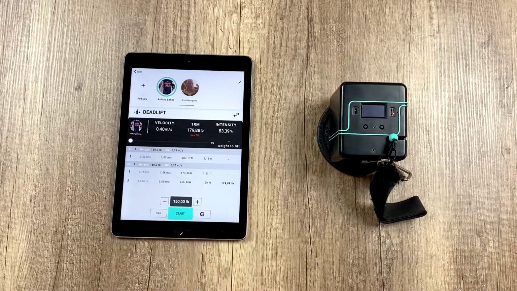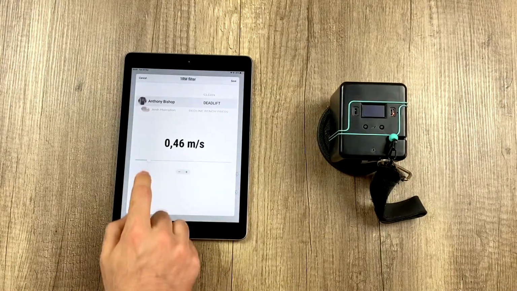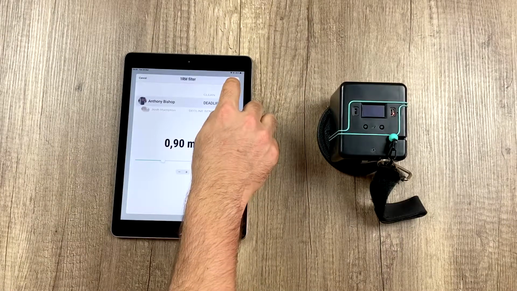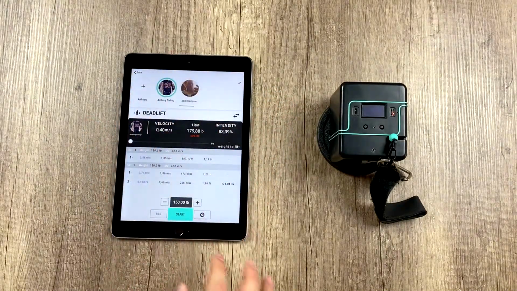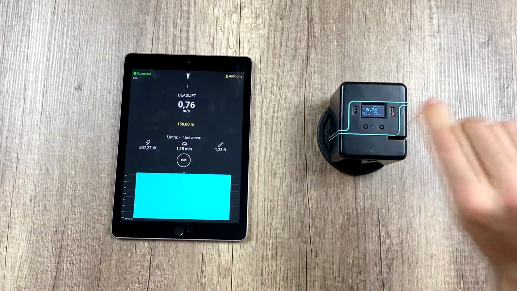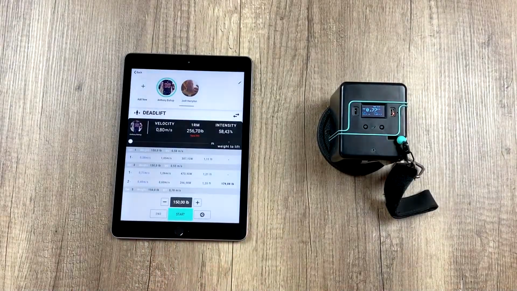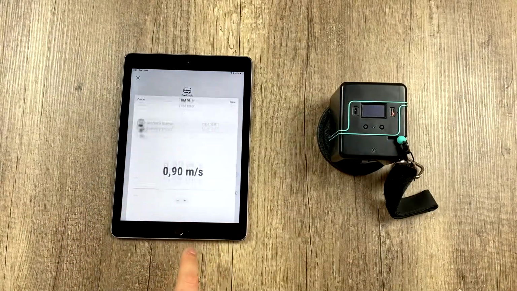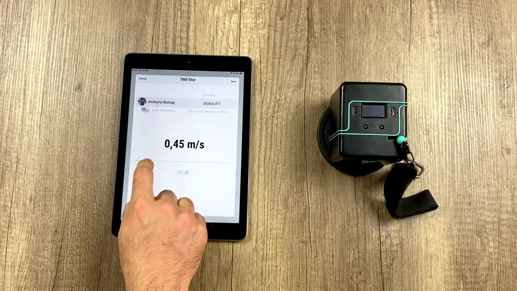1RM. Okay, now let's imagine we don't care about this filter and we want to estimate with whatever velocity we want. We can just move this up and say, okay, I want my filter to be at 0.90 meters per second. We save, we make sure it's this athlete and this exercise. We save. Okay, and now when we do a rep, at practically any velocity, as long as it's under 0.90, it will estimate your 1RM. And as we see here, now it estimates everything, even the really high velocities, because we put the filter at 0.90. I'm going to put it back how it was now, at 0.46.